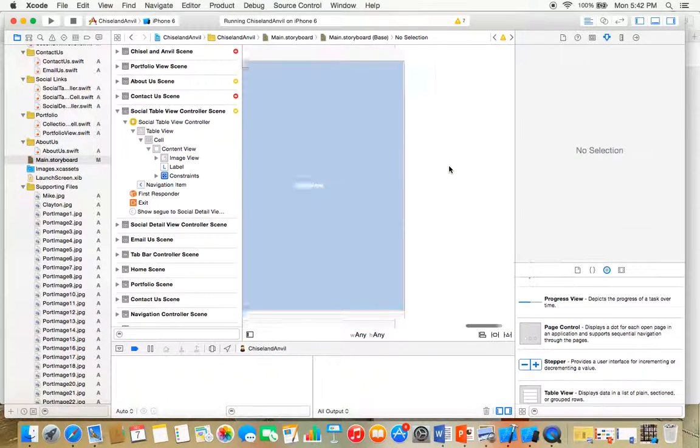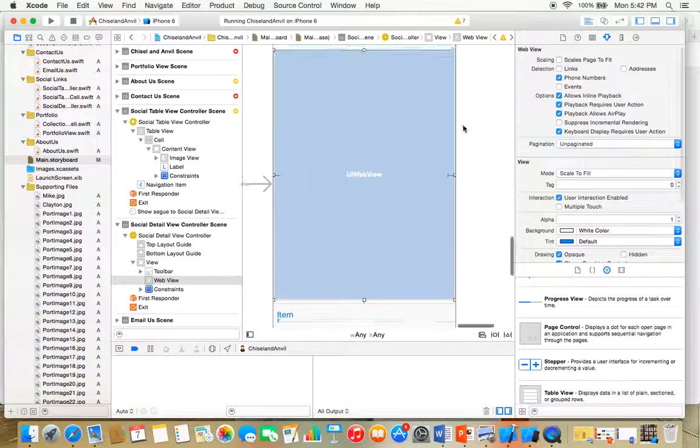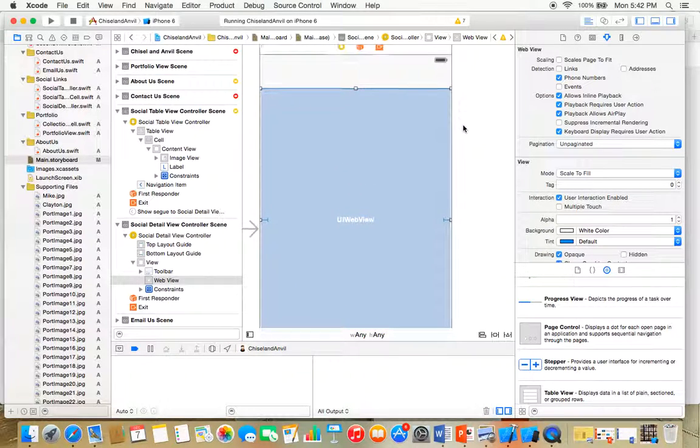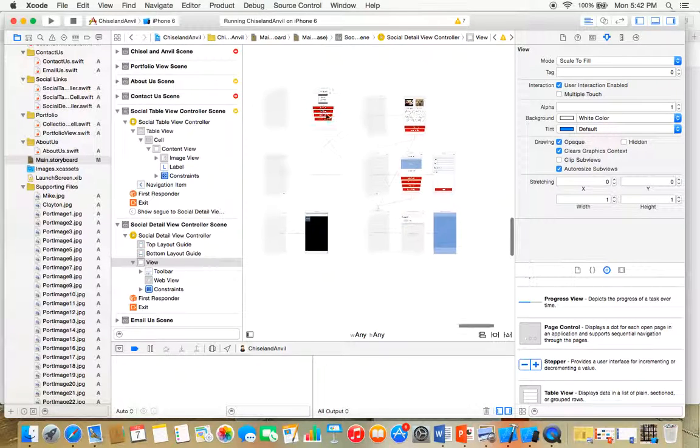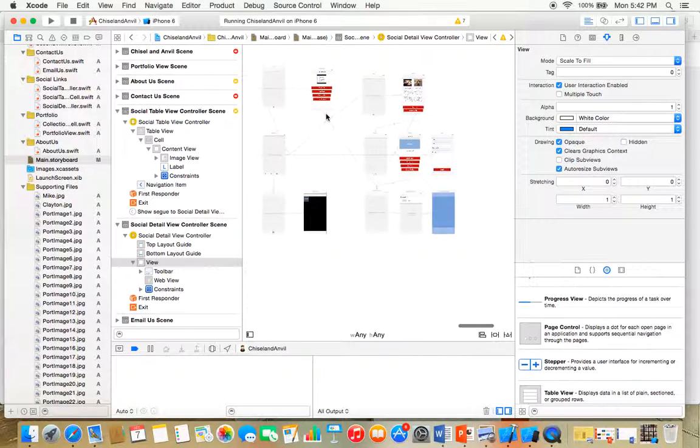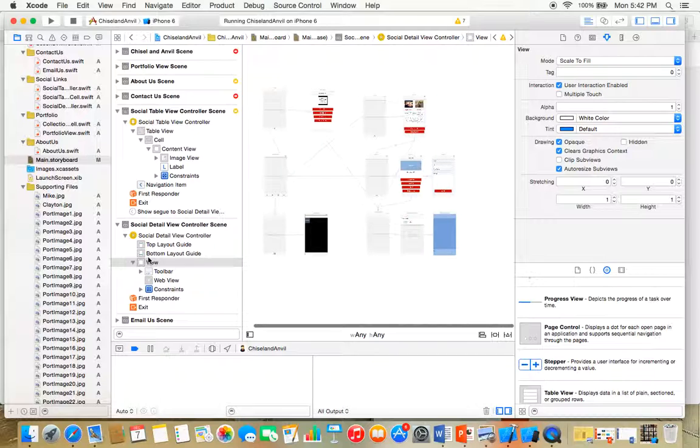Here's the web view I was talking about that it sends you over to. And other than that, that's basically my app. I can show you. We had talked about an app where you can take a picture and then email that photo. I can show you. I have kind of a start on one.